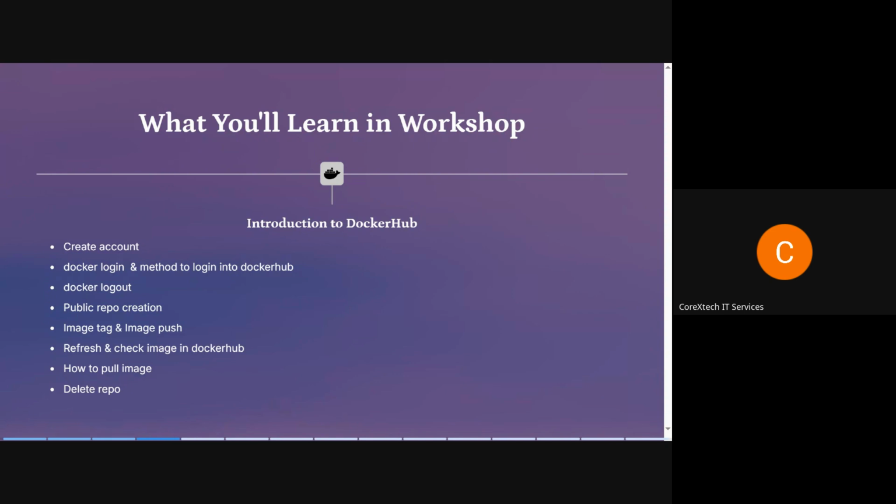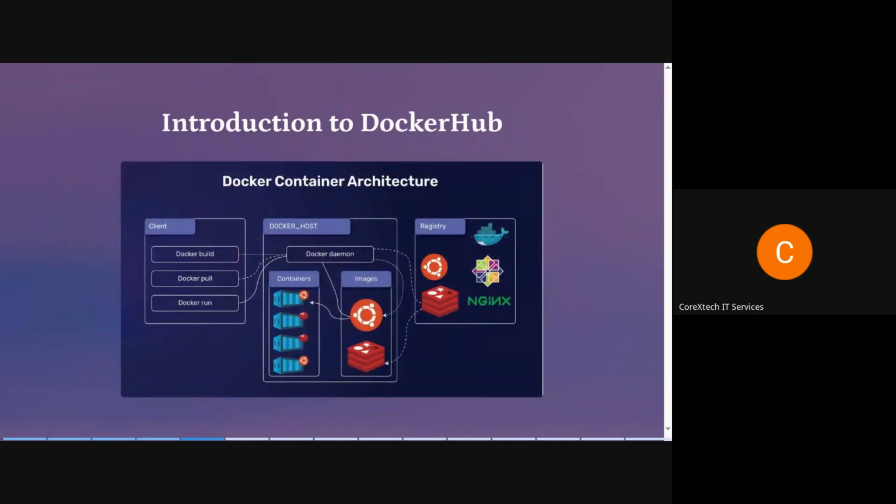What are the methods to log in to Docker Hub? We'll see login and logout both. Then public repo creation, image tags, image push, how we can pull the image, and how we can delete the repo. So all these things we are going to see. It's an introduction to Docker Hub.